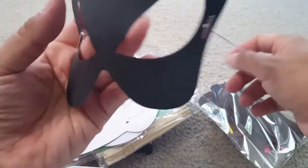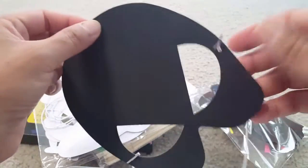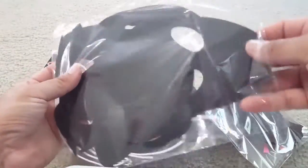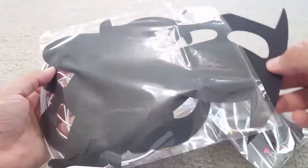All these scratch sheets have different colors inside and are painted all black. So once you scratch these, you can design whatever design you want on them. The second is the decoration scratch paper, and these are also of different colors. In the mask itself you can see there's a Batman and all sorts of different shapes and sizes of the mask.